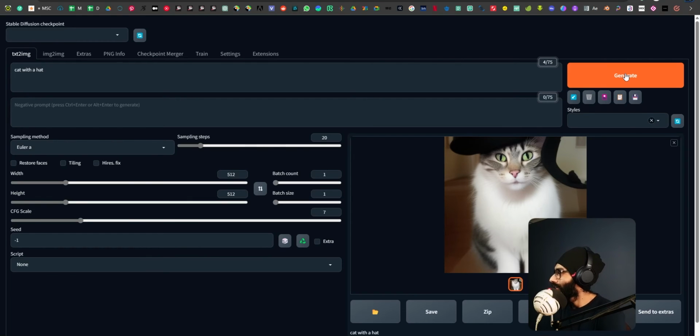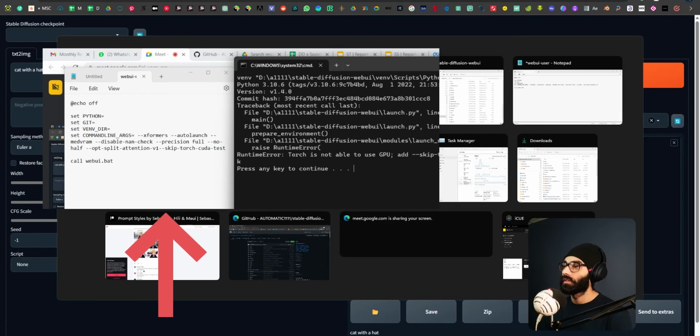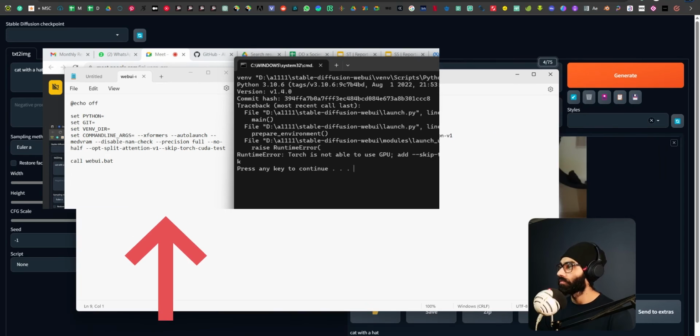People who are trying to skip the torch CUDA test thing, how far have you got? Is it working? Rajmita, I've shared the screenshot. Can you share a screenshot of the notepad file also? Yeah, the notepad is also there. I cannot make out if it's in the same line for you.